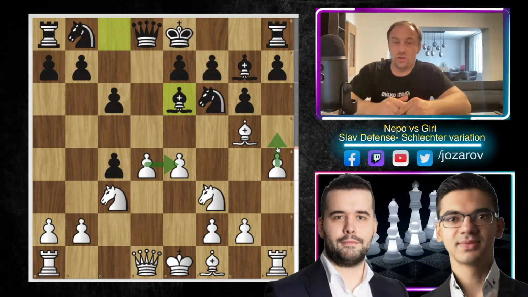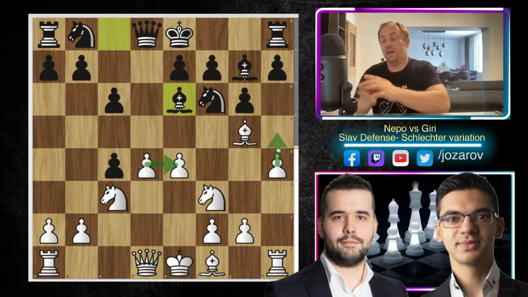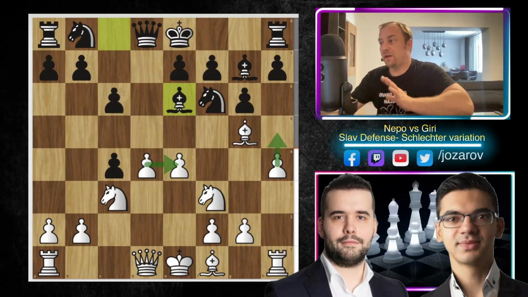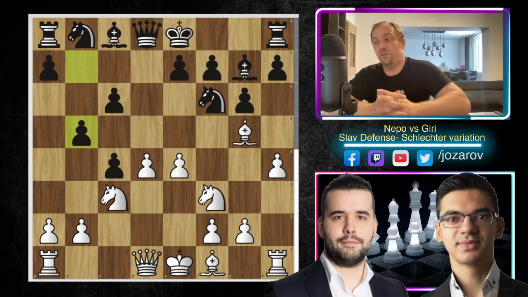We'll see also in the continuation of the Schlechter variation series also great gameplay by Nepo with the black pieces against Giri in this particular setup, in which Nepo really destroyed Giri with the black pieces in the exact same position here with the move bishop to e6. But here instead of this move bishop to e6, in the continuation of the game Giri played the move b5.